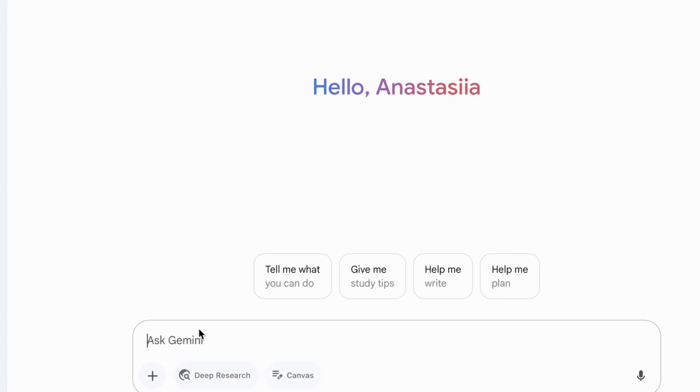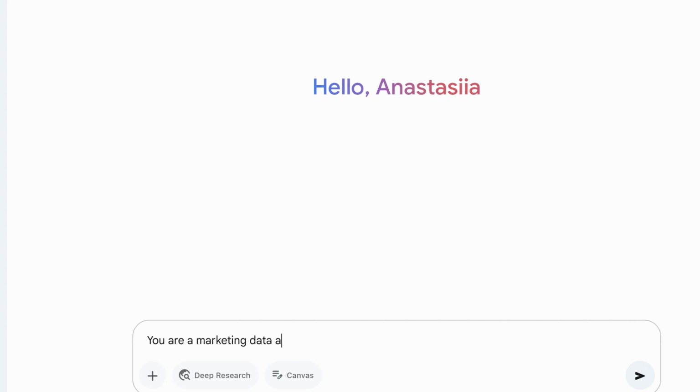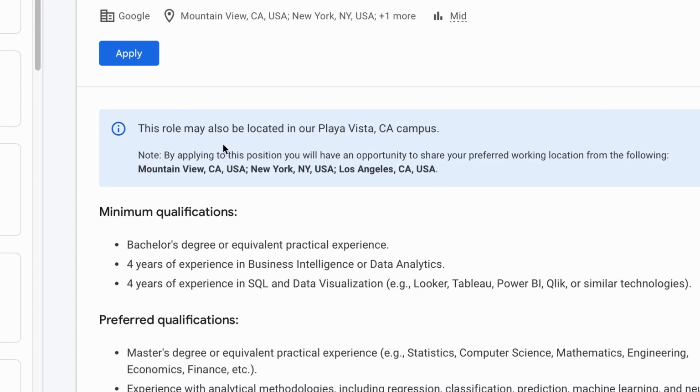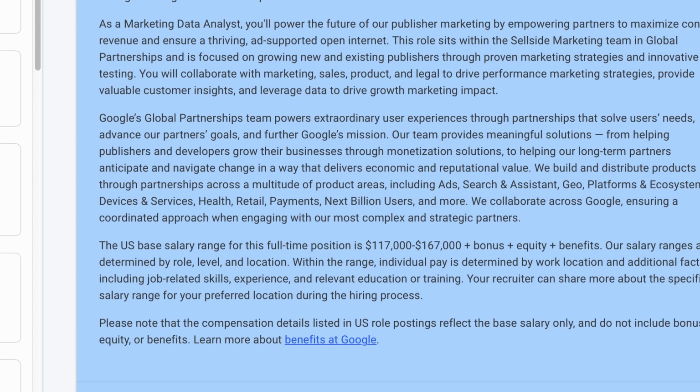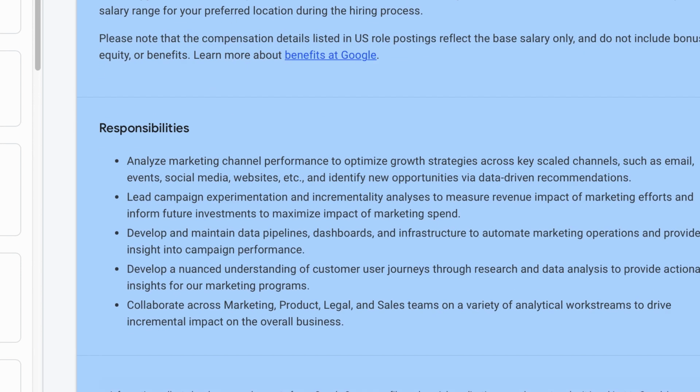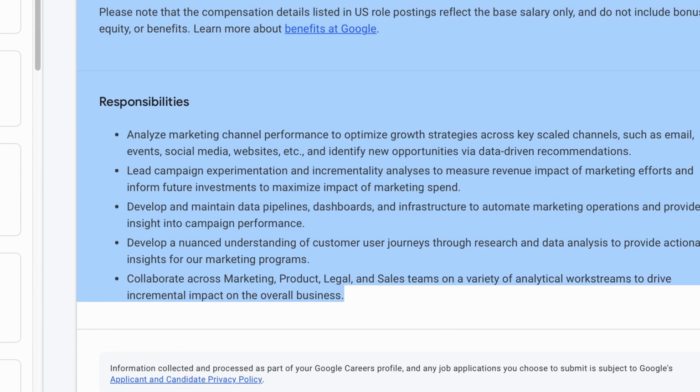Okay, so you are a marketing data analyst applying for a role at Google. Here is the role. Or maybe, you know what, let's copy the role description just in case.